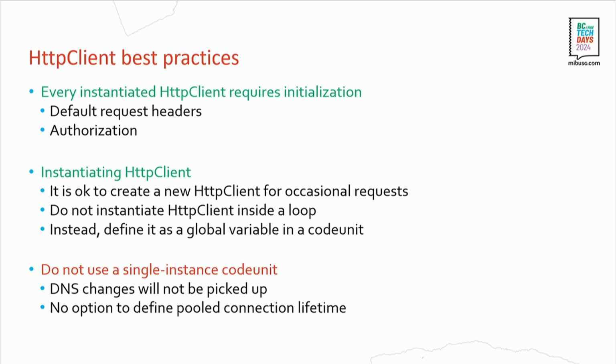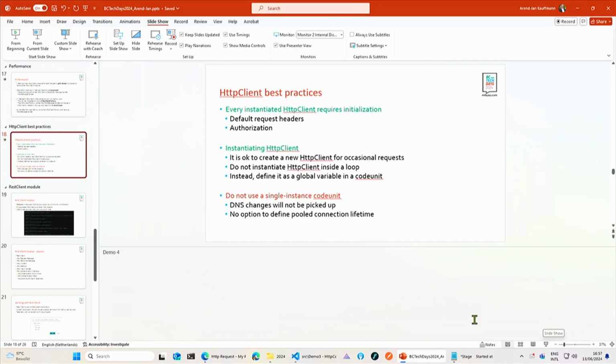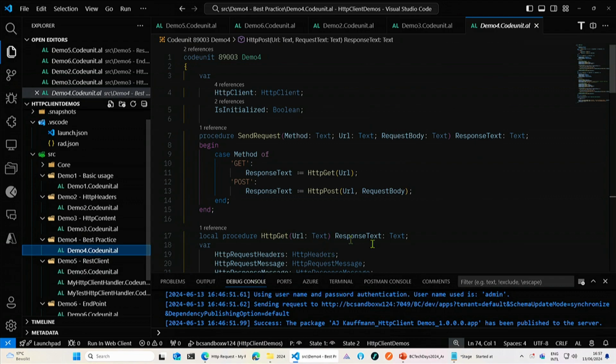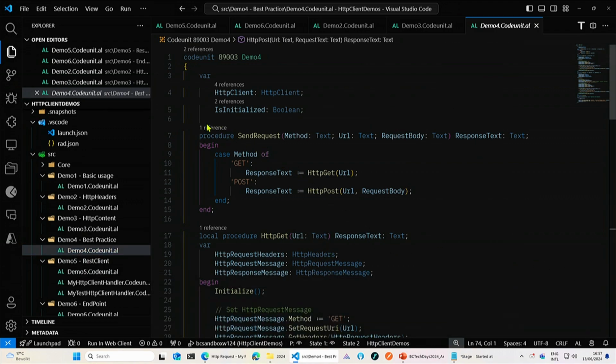So how does this recommendation look in code? We go into this one here. This is actually what I usually do. I have an HTTP client in a normal codeunit as a global variable, so not a single instance codeunit.